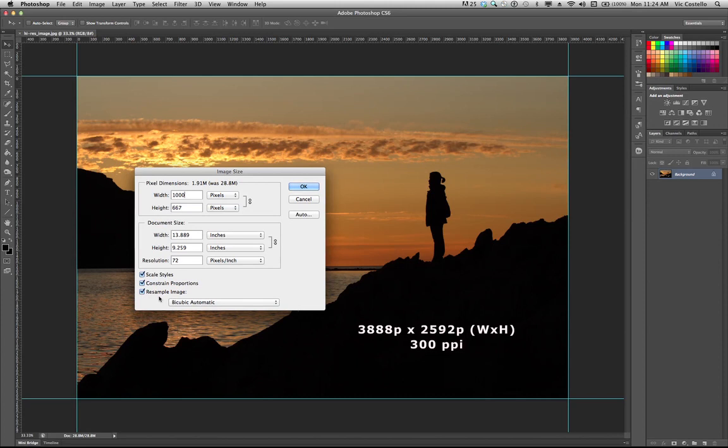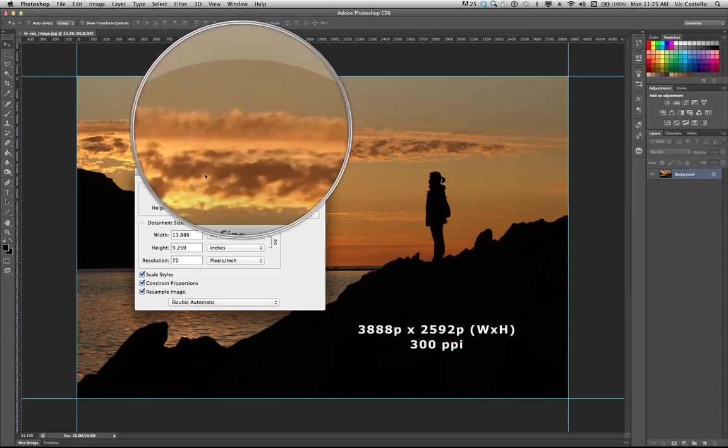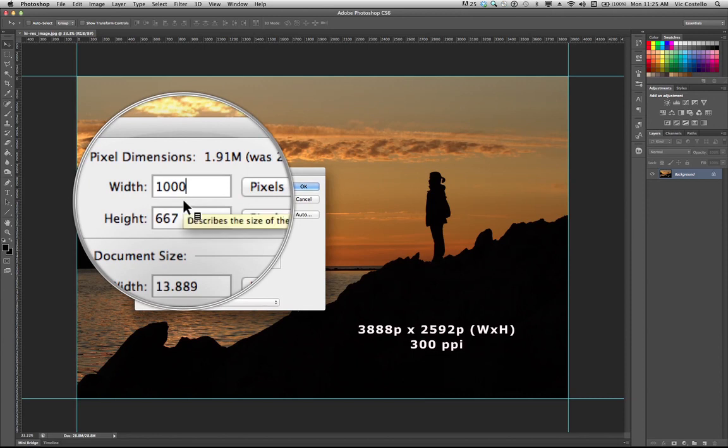And in order for Photoshop to do that, it has to totally redefine the matrix of pixels that define that image. So I've taken this large high resolution image and I've told Photoshop, I want you to now scale it down to an image that's 1,000 pixels wide by 667 pixels high. Photoshop will take all of the original data that's a part of the high resolution image, and it will use that data to mathematically configure a new matrix that's smaller, and every pixel in the newly resized image is going to have a value that has been calculated by Photoshop based on its analysis of the original image.